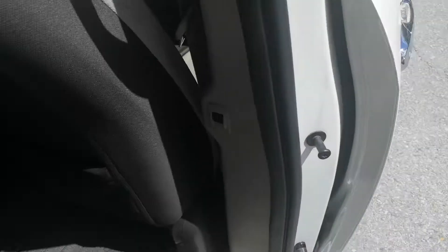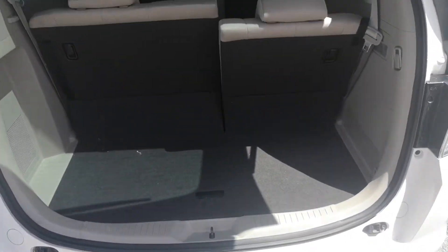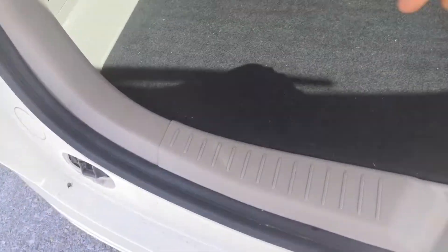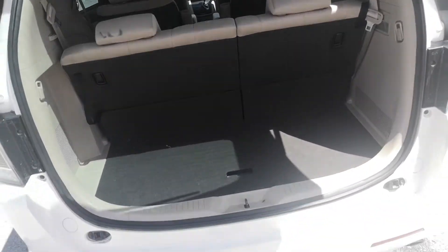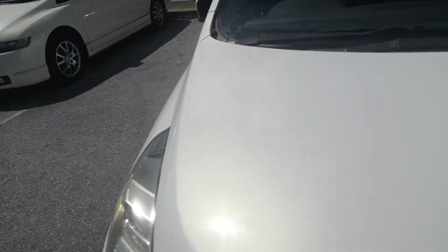Now you can see this is a bench seat — it will sit three people. But there is a lever over here that you can slide that away and make it a two-and-two passenger arrangement if you wanted to. This one does have the latch system for baby seats and car seats. And just one pull of the handle, or there's a button on the side you can push to close the door. There's your trunk space — this one does have a deep pocket trunk with storage in there. Now this has a tire repair kit; it does not have a spare tire, and as I say in all my videos, I'm not a big fan of that. These two seats can also slide up — you can see the rail system — all the way up to the driver and passenger seats. But there's plenty of space for everybody, whether in the driver and passenger seats, the second row, or the third.